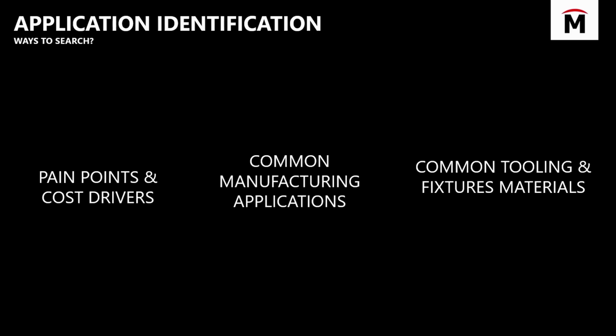Next is common manufacturing applications. Many of these have an aspect that can be assisted or enhanced by additive manufacturing. We're going to look at these a little deeper here in just a second. Finally, as you walk the shop floor, look for common tooling and fixturing materials. It seems very elementary, but often you can locate a pain point that you wouldn't normally have identified just by locating a type of material.